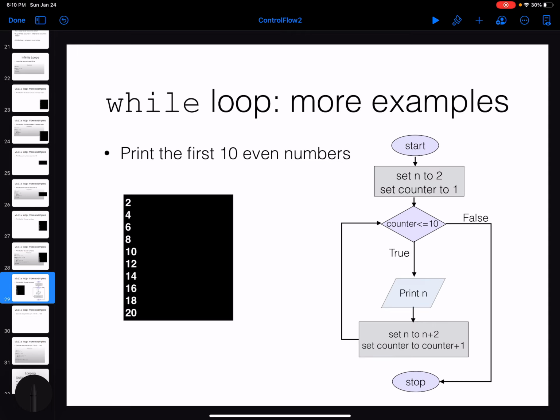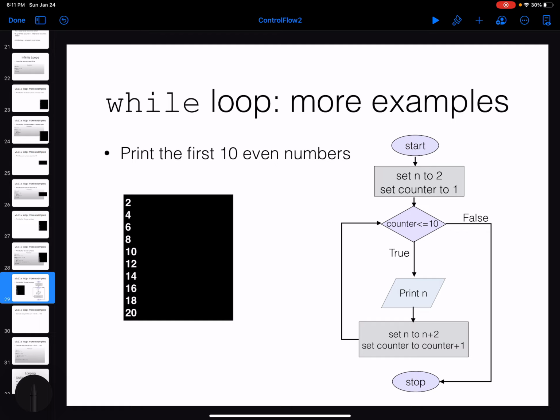Okay, here you can actually see the flowchart for this one. This pattern is very important. Whenever you are going to execute some specific action for a specific number of times, define a variable. Usually we call it counter, or sometimes some use the name i or j.